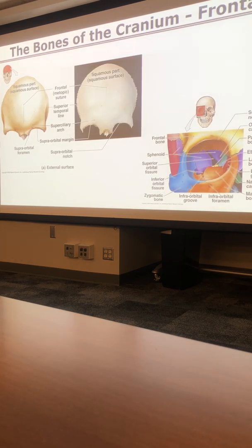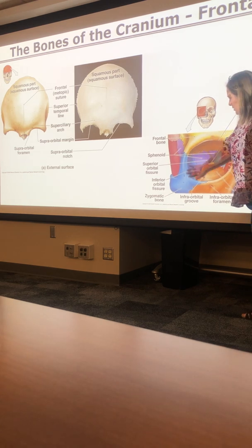So we're going to go through each individual bone, talking about the different features associated with each one. You should be very familiar with each of the bones and their particular components. Some have more components than others. We're going to start with the frontal bone. The frontal bone, there is only one frontal bone, and the frontal bone extends into the orbit and forms its roof. So this is an image of the orbit.